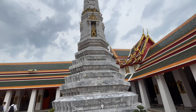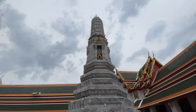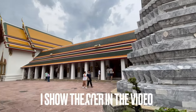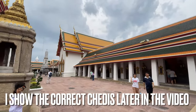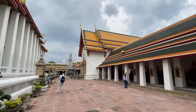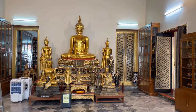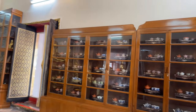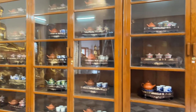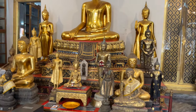This is a nice look at one of these chetis here. I believe one of these has the ashes of King Rama I and one has the ashes of King Rama II. The ashes of King Rama III are over in Tonberi, and King Rama IV's ashes are at another temple that's not too far from here. And here's another one of these little buildings with another Buddha image in it, along with some old pottery. You can still see it has the black and the gold doors. It has so much stuff here to see.